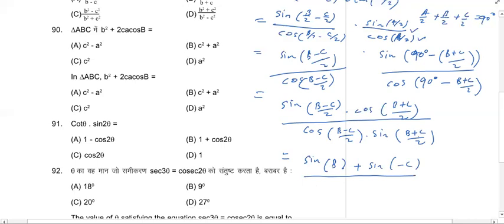So we're going to add these two up. I have sine B plus, this sine cos mixture, we add them, then we subtract these two. So 2B over 2, right? When you're subtracting them, we get B over 2 minus B over 2 is 0, C, so sine C there.